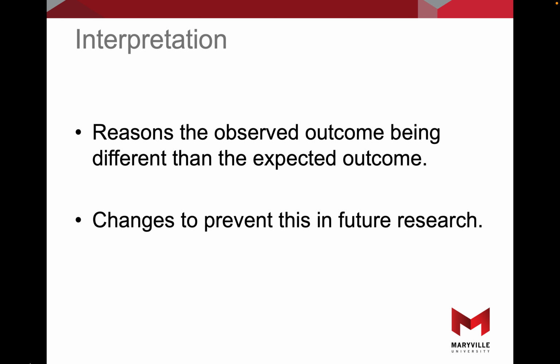Interpretation. A possible reason for the differences between the observed and expected outcomes of this scholarly project could be due to the differences in the length of time the participants spent on the ventilator total. For example, the 2 participants in the pre-implementation group who got a VAP were on a ventilator for 6 days and 16 days, whereas the 2 participants in the post-implementation group who got a VAP were on a ventilator for 15 days and 39 days. Therefore, the factor of time on a ventilator was inconsistent between the pre- and post-implementation group, which could have led to the discrepancy between the expected and observed outcomes of the scholarly project.